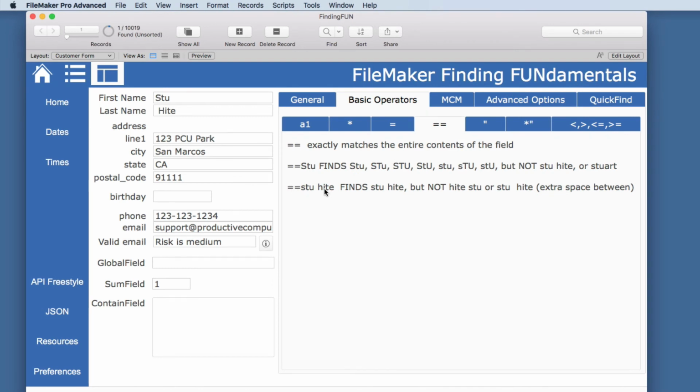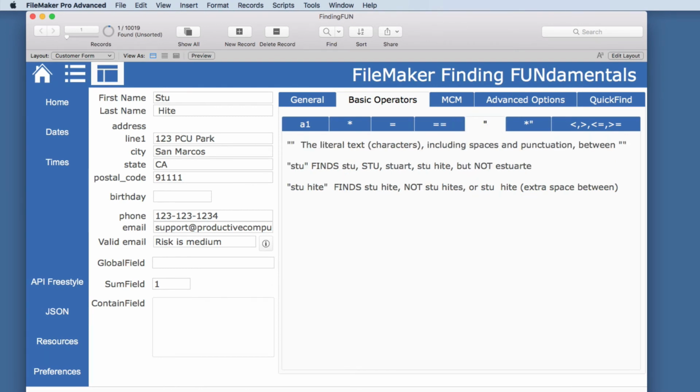So let's go to our quotes, and this may not be used quite as often, but it can be very helpful, especially if you're looking for a phrase that has punctuation, like spaces and any punctuation at all, but it's going to look for the literal text. So in this instance, it is going to find these beginning words again, but not this. And when we put the phrase here, it is going to find the full phrase, but not if something else is outside of that, like an extra space.